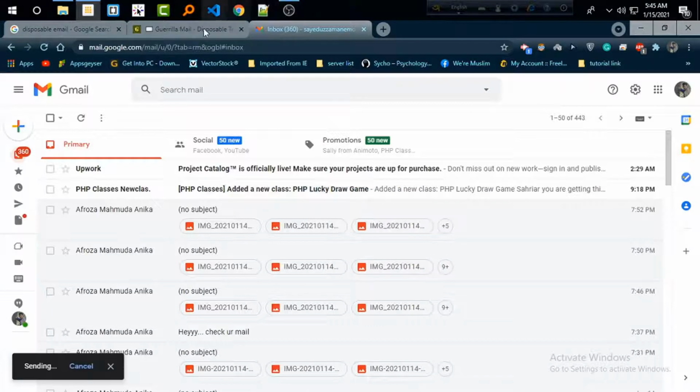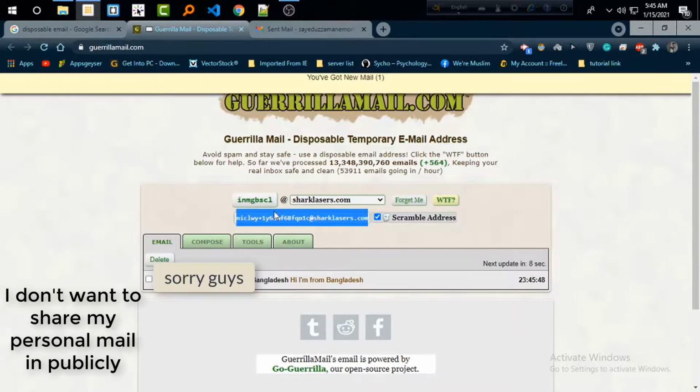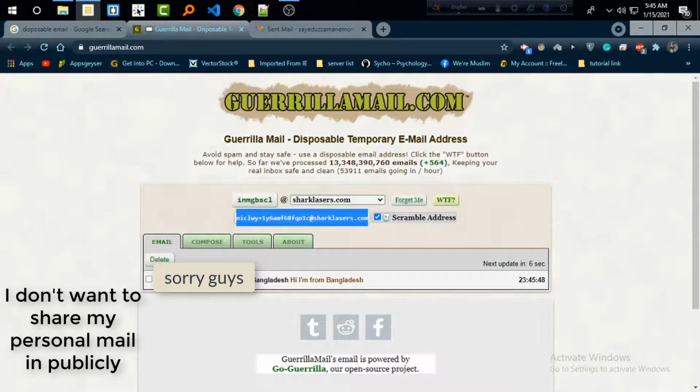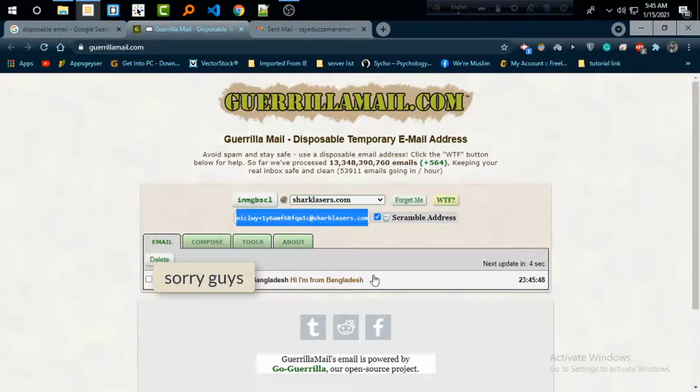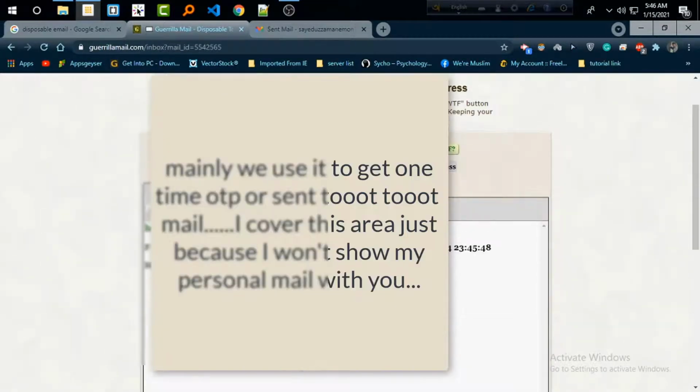Send it. And it will take some time. After 10 seconds it refreshes. Yeah, here it is. Hi, I'm from Bangladesh. Press on this and view the mail.